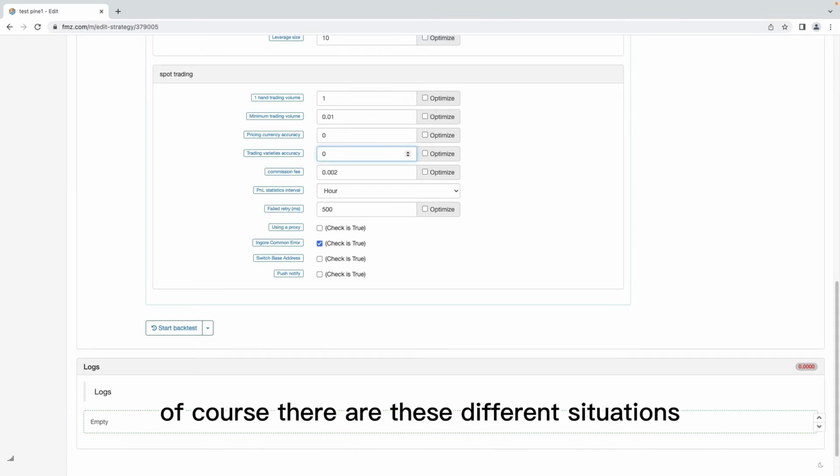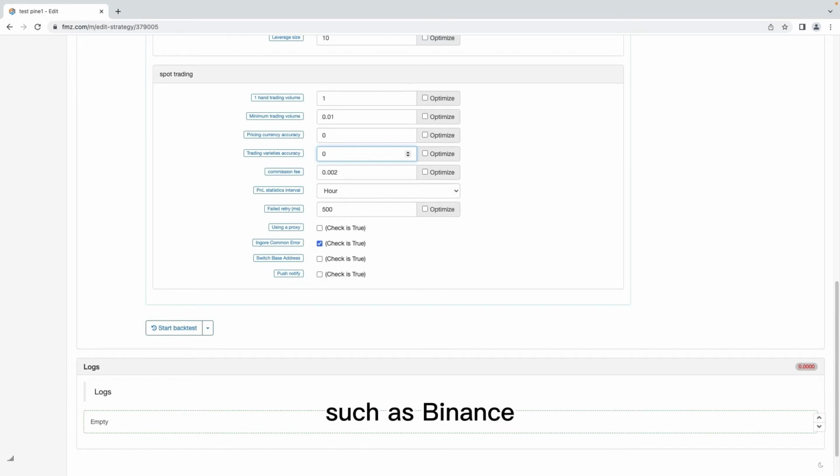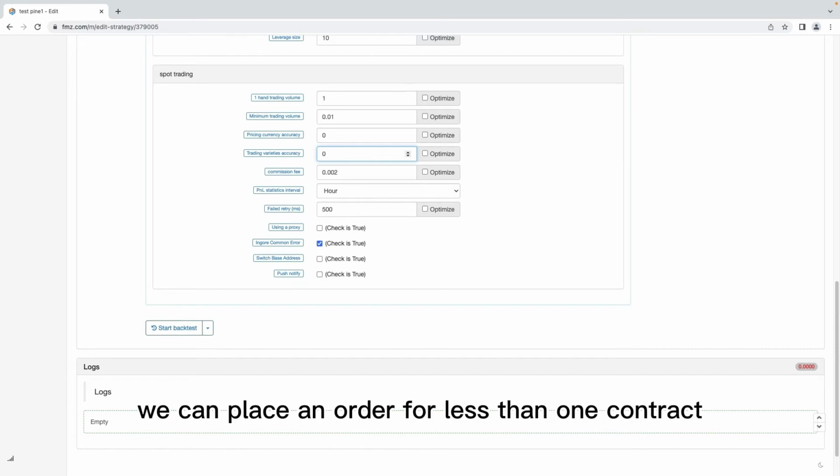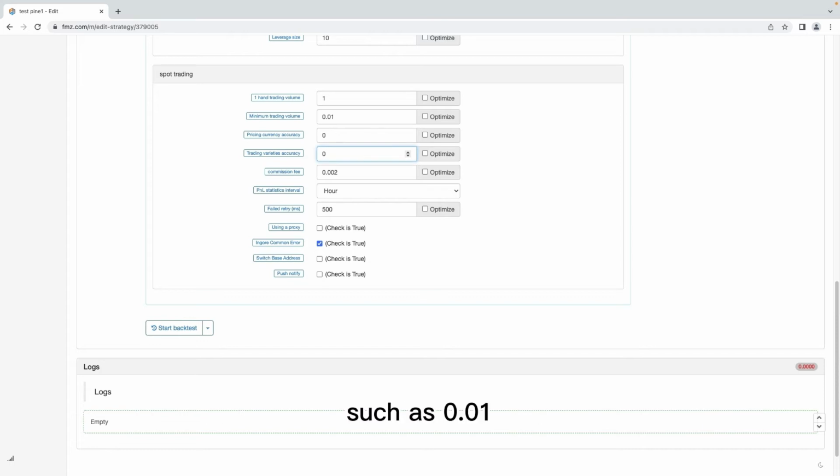Of course, there exist different situations in other exchanges, such as Binance. We can place an order for less than one contract, such as 0.01. Thus, we will fill in 1 here in the blank space.